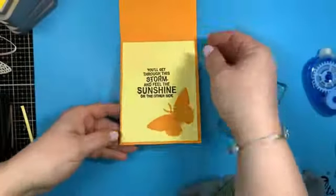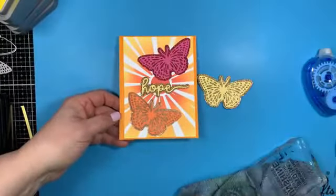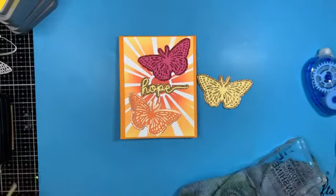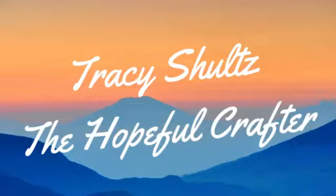And feel the sunshine on the other side. You will get through this storm and feel the sunshine on the other side. So that is a message of hope. This stamp set from Visible Image is called Look Forward with Hope. And I like this stamp set a lot. I don't get to use it that much, though, for some reason. But it's got a great message of inspiration and hope for tomorrow.